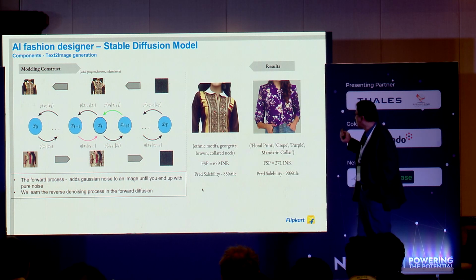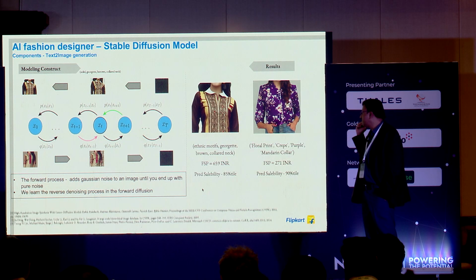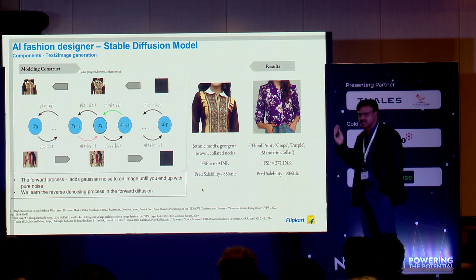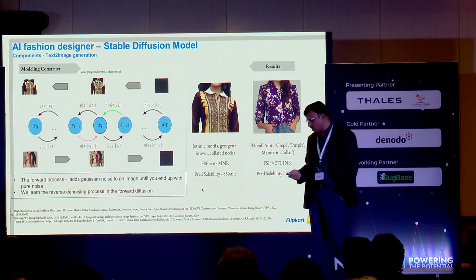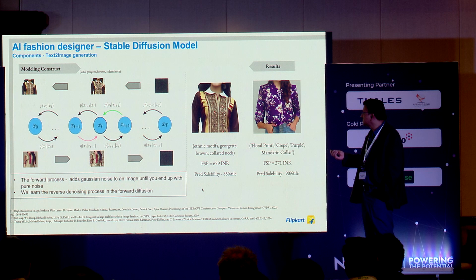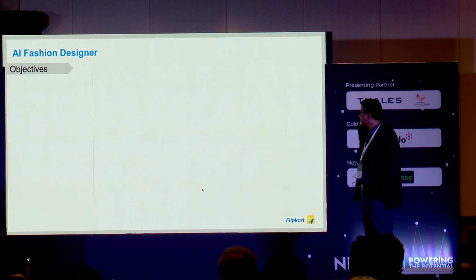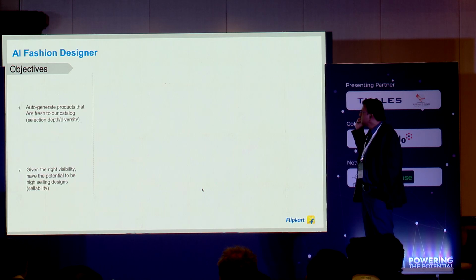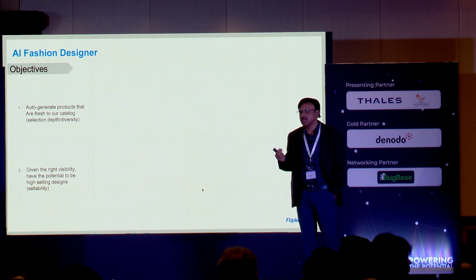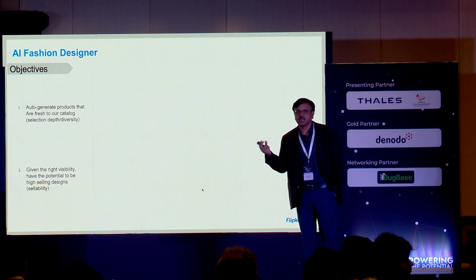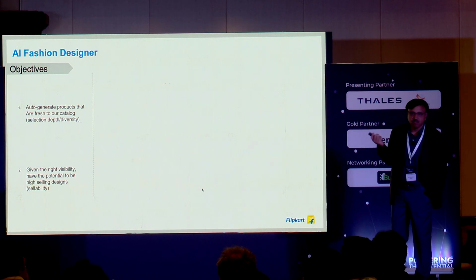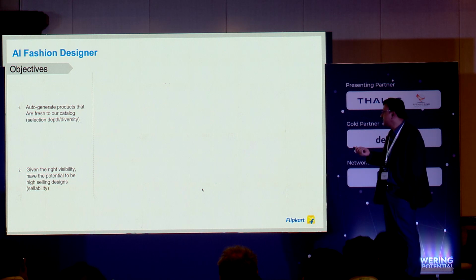These were some of the designs that were built out of our AI fashion designer, and we have built thousands of designs. We send them to our sellers, they look at them, and we also suggest. The process that works is like this: you auto-generate products that are fresh in our catalog. The point is we constrain it to be fresh, so we give combinations of attributes that don't exist on our platform and ask it to design.